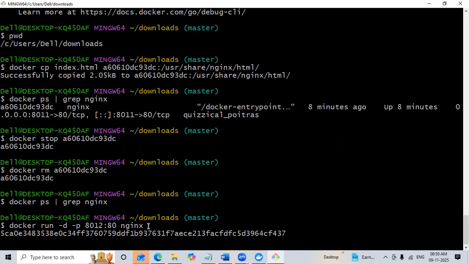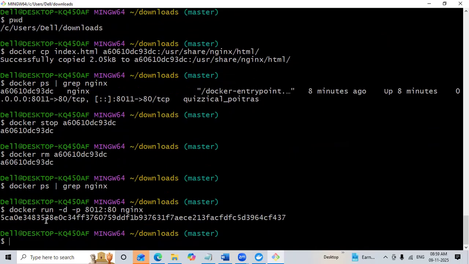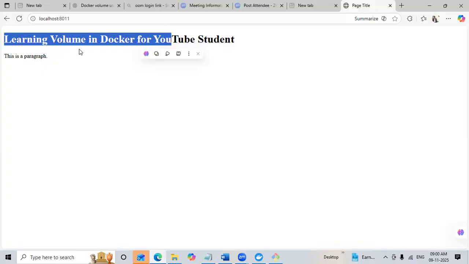A default web page is going to come because this is a container which is having a default index.html file, because you have removed the old container and you have not taken any backup of your data in terms of a volume. If you spin up a new image, the new container will come. Again, the new container is going to come with default content.